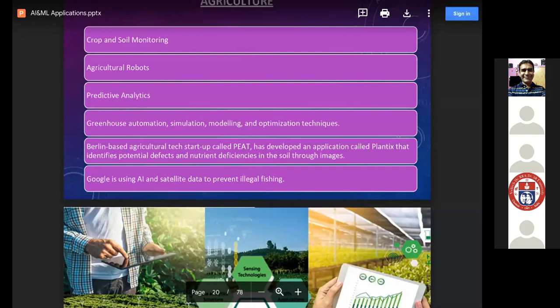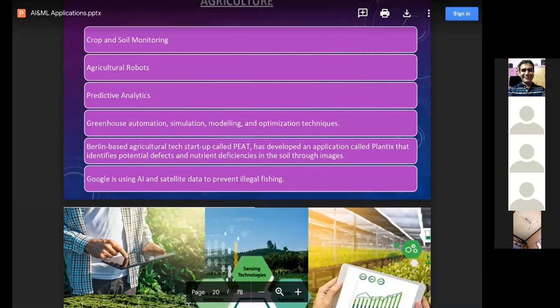Then you have predictive analysis, that this time the crop needs this feature, and the weather report is saying this much. Predictive analysis is a combination of Google weather report and your sensors, which are embedded in your farm, right? They both are collaborated. By way of the Google weather report, you are able to know whether the current week will be humid, dry, or sunny. Based on that, you are able to predict. In the case of a drip irrigation system, the design is done in such a way that the watering or the manuring has to be done accordingly. So we use predictive analysis by using the weather report and the sensors, which are acting as software agents or multi-agent systems. Then you have greenhouse automation, then automizing systems.